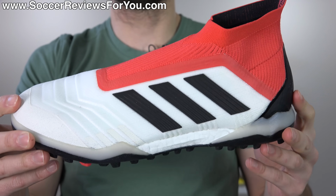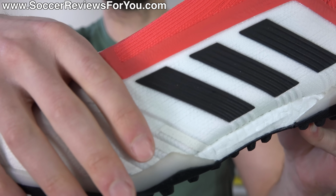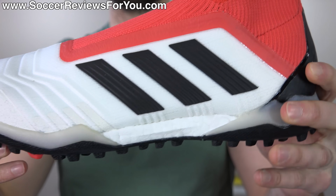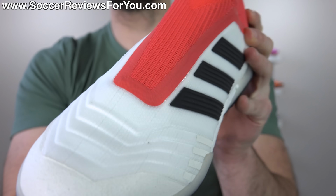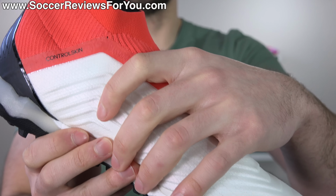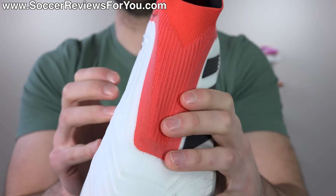Everything else aside from the texturing is identical to the regular Predator 18 Plus. It's prime knit in the forefoot toe box area, very soft, very flexible, really does have that sock-like sensation. And then on the laceless model, you'll find what's called forge knit, which is basically just a reinforced variation of prime knit. It's a slightly different weave that's just going to be more structurally stable through the midfoot because the shoe doesn't have a lacing system.